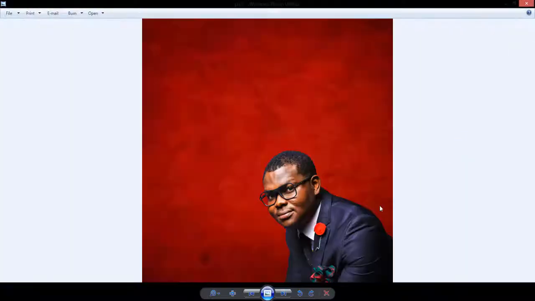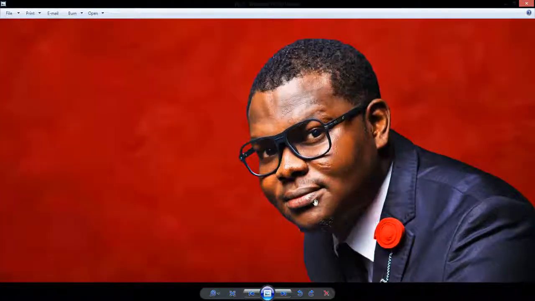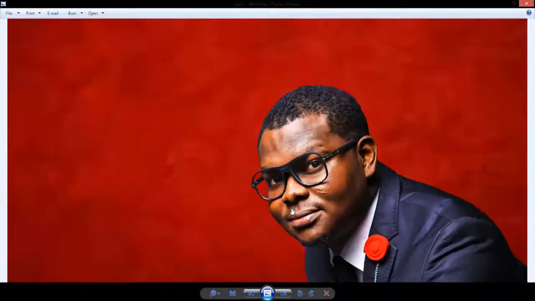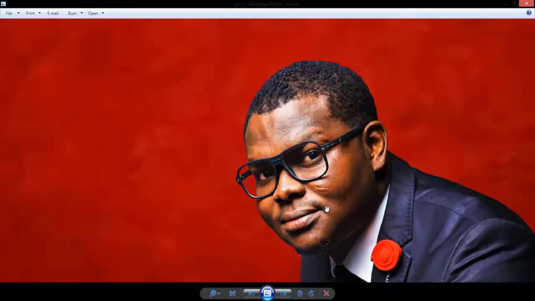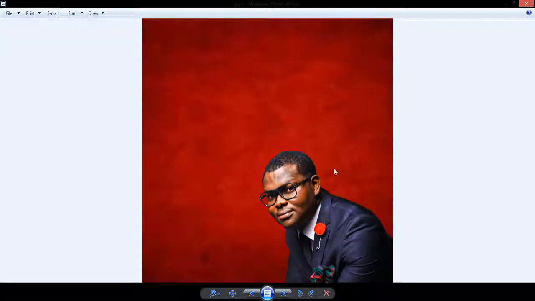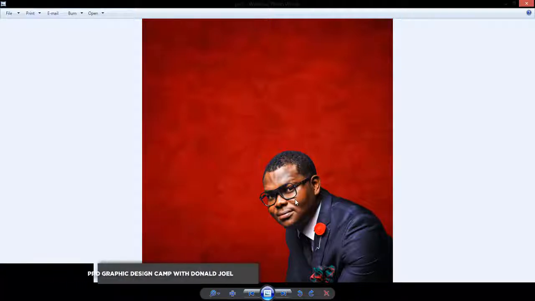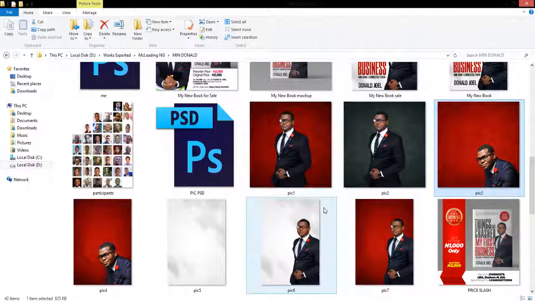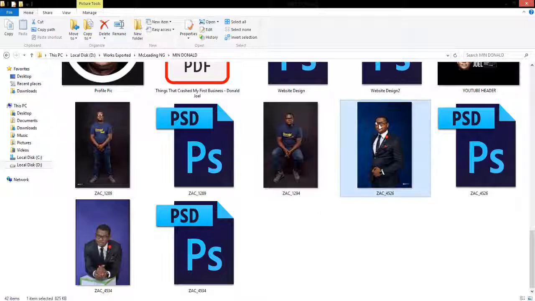That's the same image, and you can see that there is a little bit of red touch on it. The picture is looking a little bit red. That's for it to blend with this background. I wanted the feel of this red to be on this picture so that it looks as if both the background and the image are actually together.